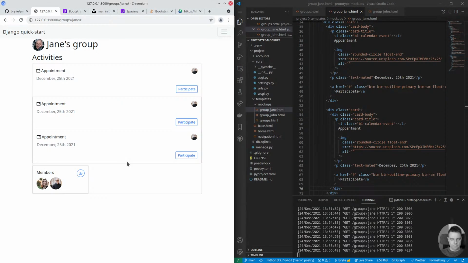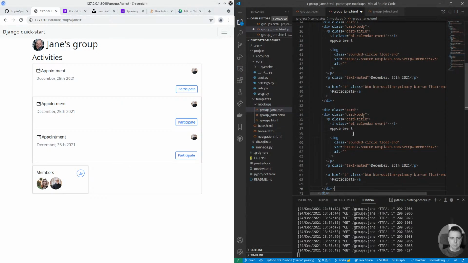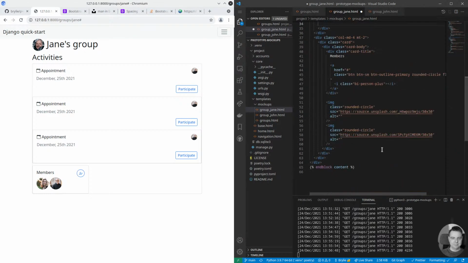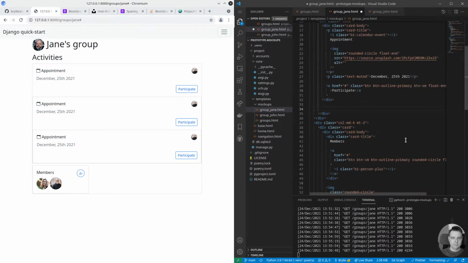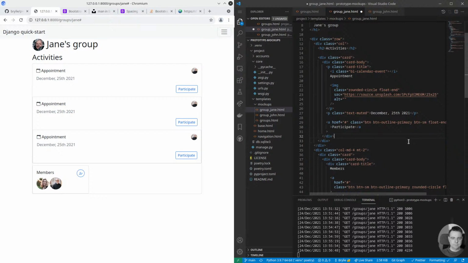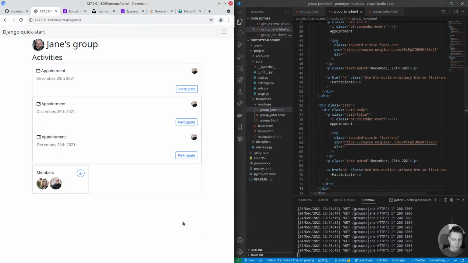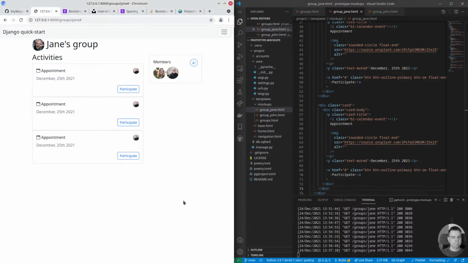Okay, I didn't get that right. Right here, card. Down to here. Margin top, I guess.